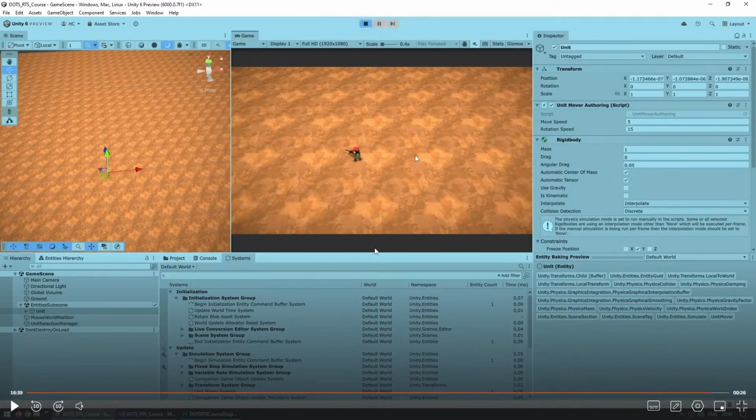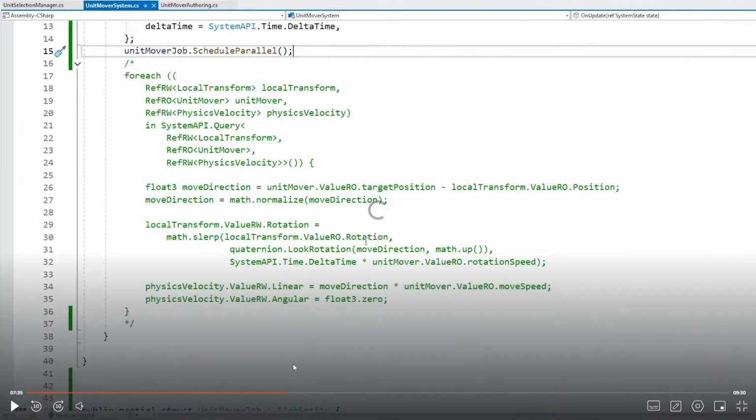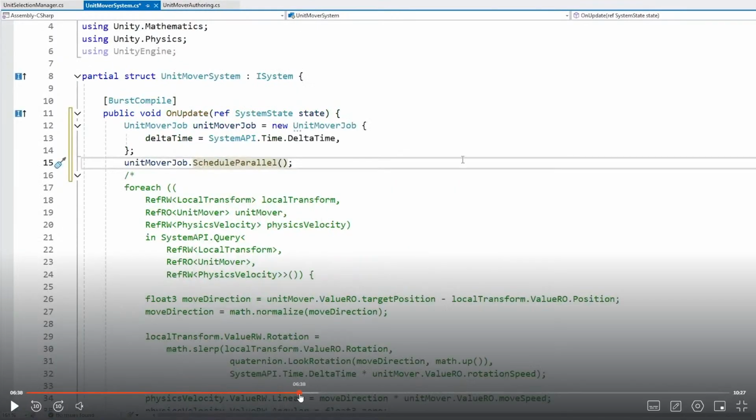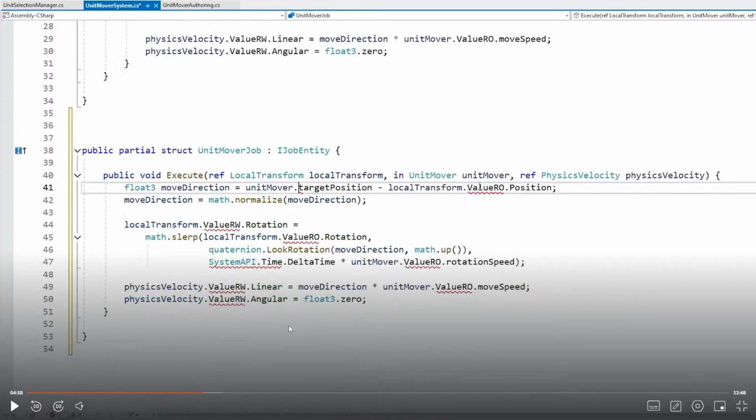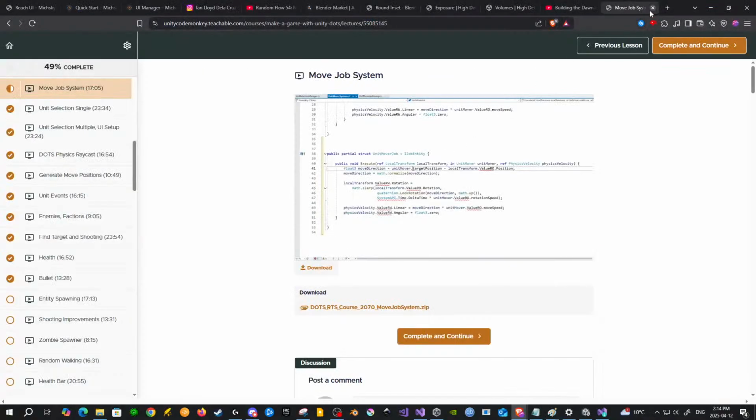So first of all, his Unity already looks a bit different from mine. And then let me see. Okay. Hold on. God damn it. Hold on. Okay. So here, for instance, his colors are completely different. Like here, the value RO dot position, in my version these are colored. In his, they're not, right? So whenever I look at his tutorial, it's super difficult for me to be like, wait, what is this? Where are we at now, right?